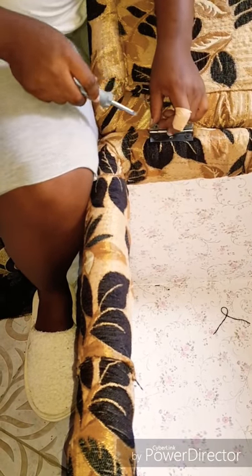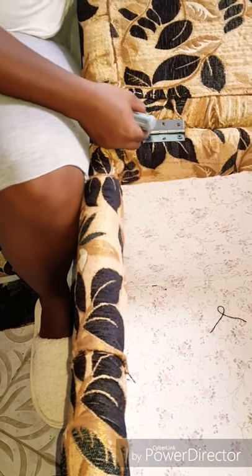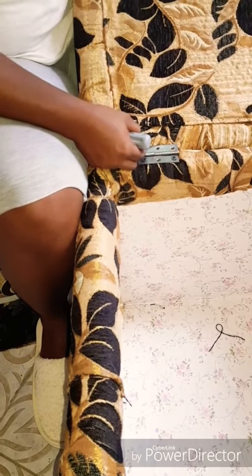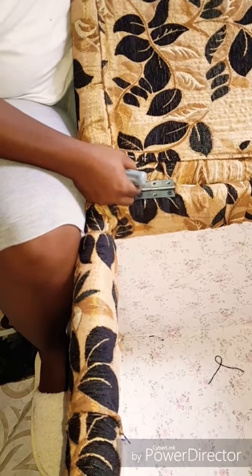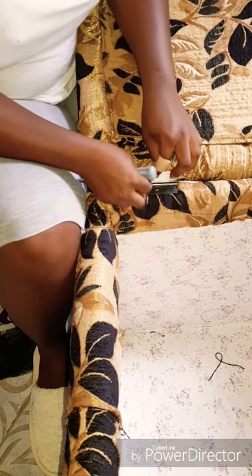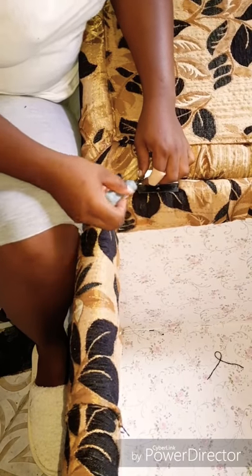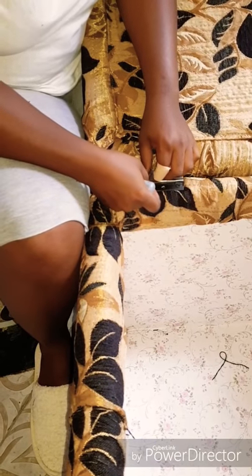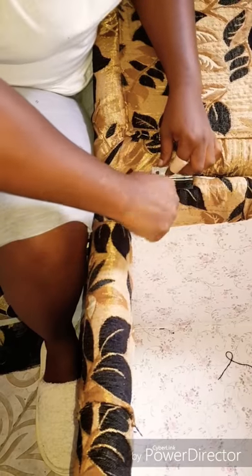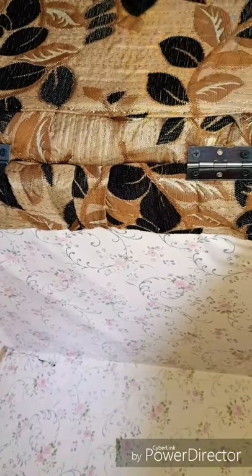We have to ensure that when we push down our screw, we feel the plywood with the screw. If you're not feeling it with the screw, you don't want to screw it into the fabric. So you have to ensure that you feel it with the screw, as I have just now. So, see there? Okay, so tighten. Ouch, there we go.